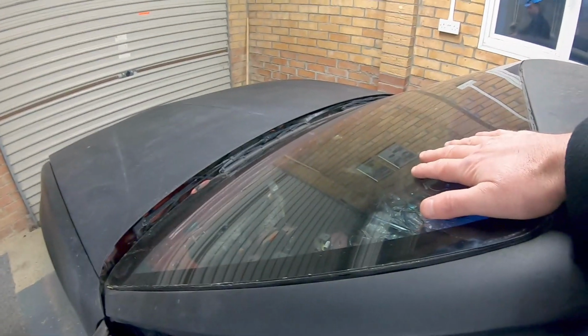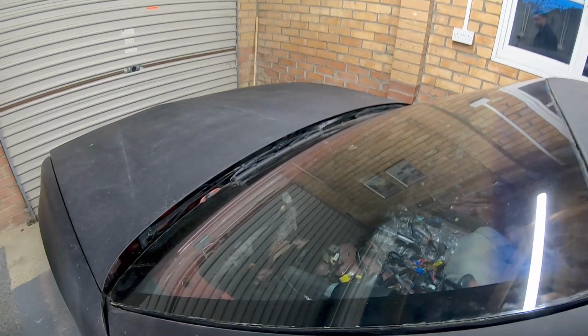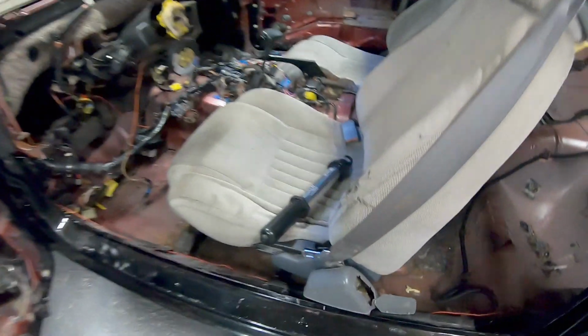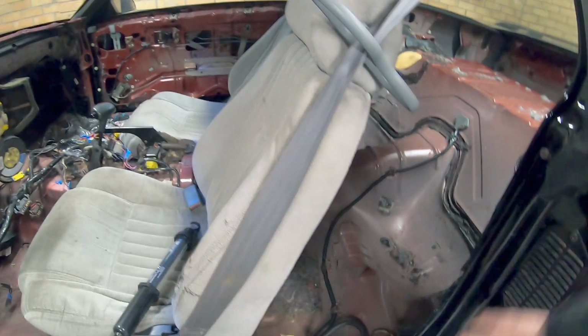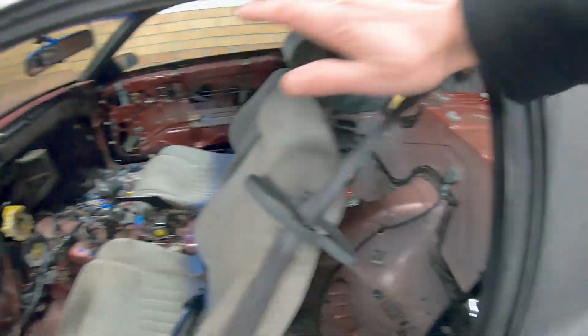The windshield or windscreen will come out, so they can do all the way in around the windscreen, and then obviously just tape up so the paint doesn't go in the car. So we're going to be taping up on the inside of the car like that, all the way in. So all of this will get done. Those grills will come out. That will come off. All of the rubbers will come off.